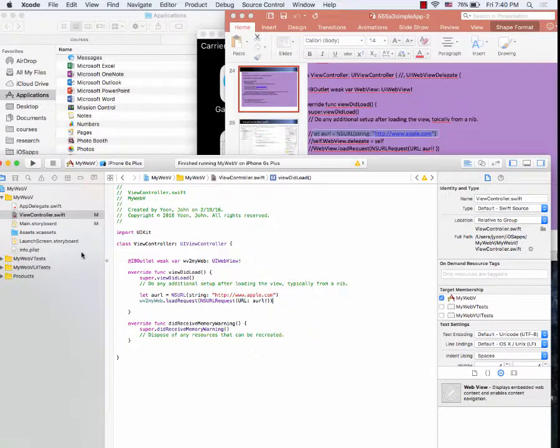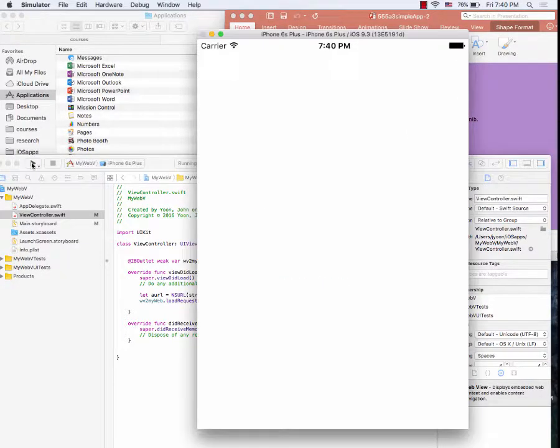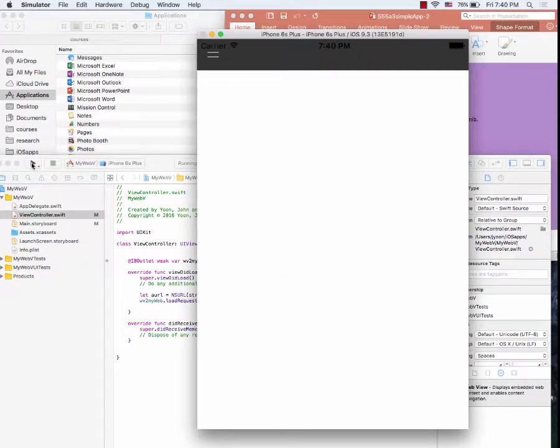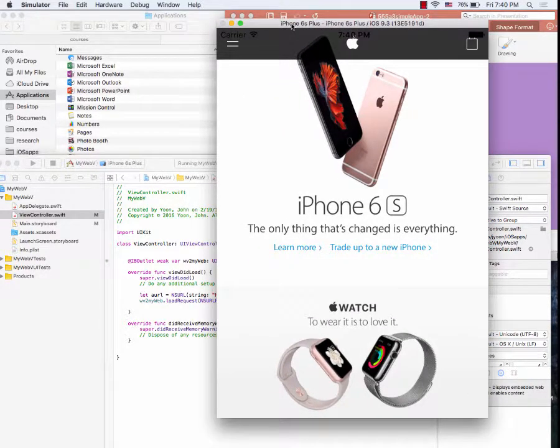Next step. Okay, so if we click to launch that, we have the Apple web page on our emulator.